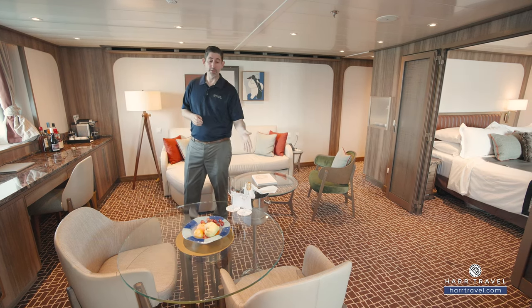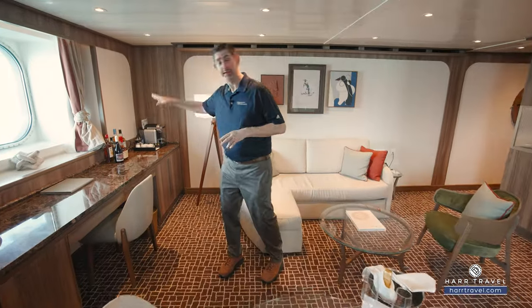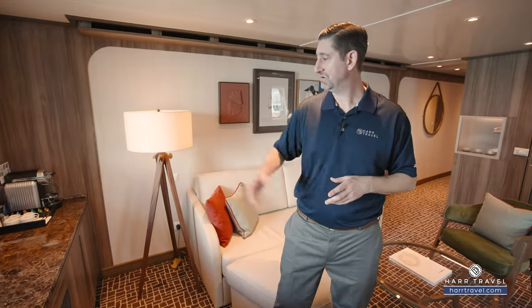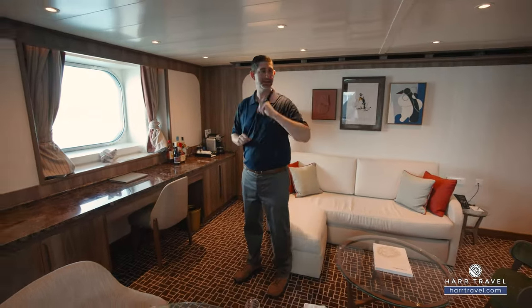You have champagne on ice as always awaiting your arrival, and you're also going to have a full-size liquor amenity here. They'll take care of you from start to finish, and you have an espresso maker — you can have a standing order for coffee delivered by your butler, or you can make it right here in your suite, which is a great little touch. The writing desk actually looks out the side-facing views, and that's something I really appreciate about this suite. You've got incredible side-facing views and amazing front views.